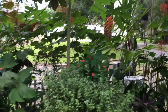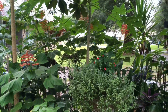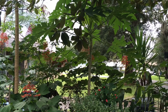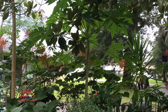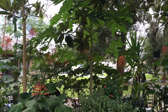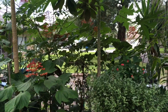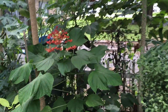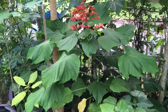The papaya, which was almost the same height as this urn here, is way up into the magnolia tree. So I would say that has doubled in size. They grow really quick. And I like it because it has those big, large leaves, and that provides a lot of privacy. What's blooming right now is the pagodas, and they give lots of privacy too, but it's not year-round. Those really large leaves right here, they die back in the winter time.